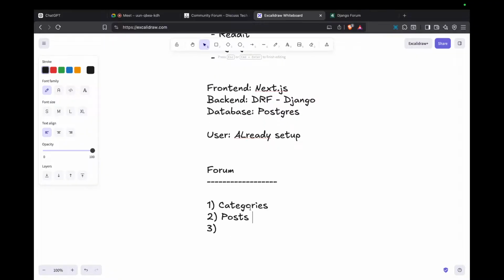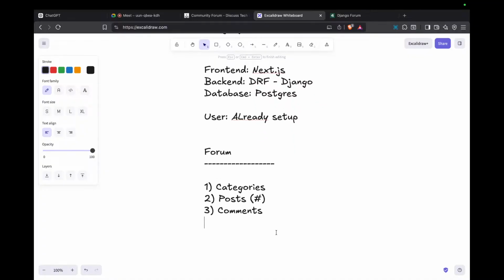A post will be linked to our categories, and a post can have tags as well, but we will maintain the tags using hashtags, like Facebook or Instagram or other social media platforms, I guess. So let's keep tags for later. We will have posts, categories, and the major component is the comments.